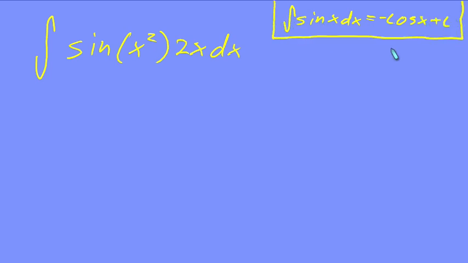Let's find the integral of sine of x squared, 2x dx. Just for a matter of convenience, the integral of sine of x dx equals negative cosine of x plus c. So that's the equation we need to get this in by the time we're all done. Let's do the straightforward thing and make u equal to the parentheses x squared. Implicit differentiate to get du equals 2x dx.